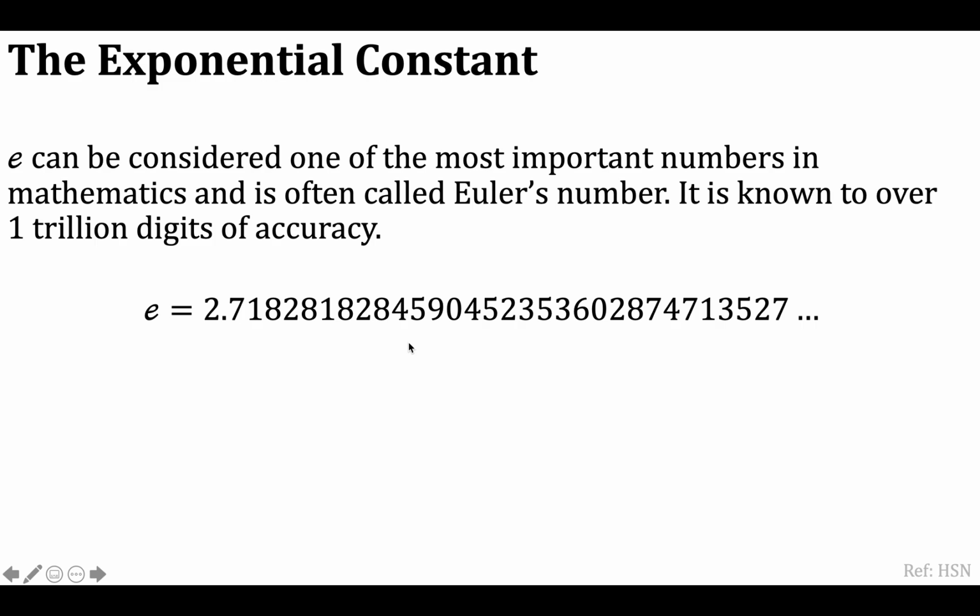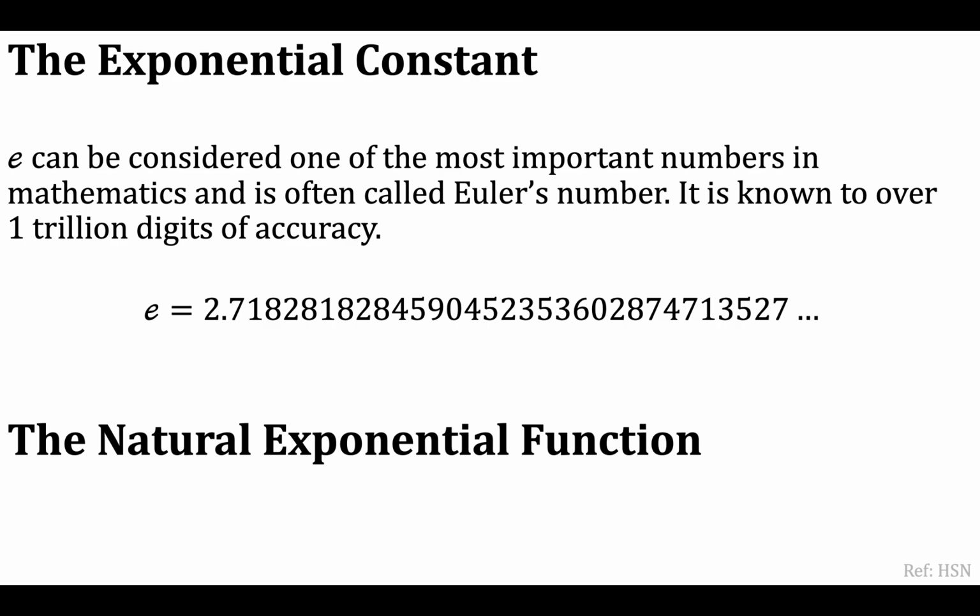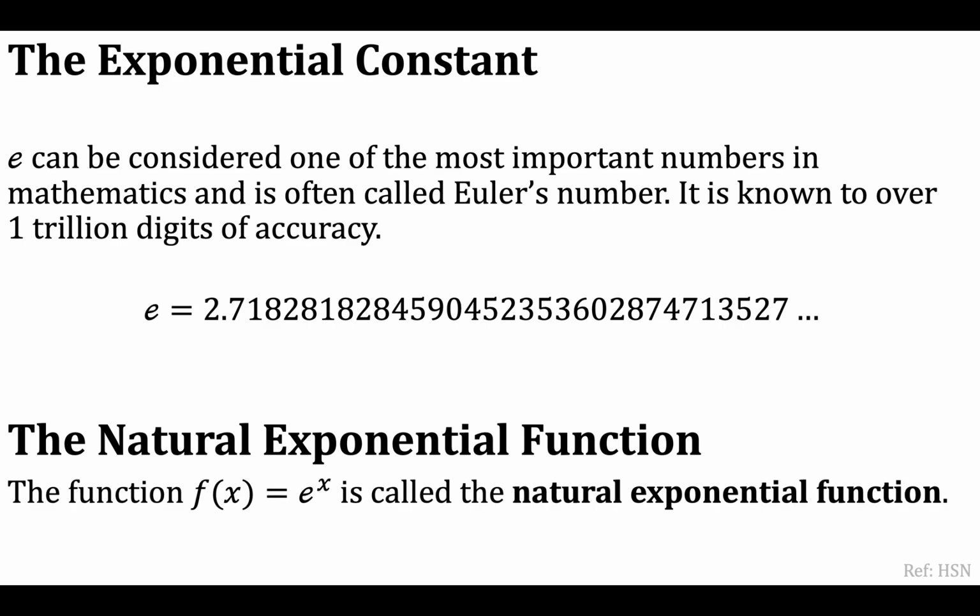And obviously then that allows us to look at the natural exponential function. So if we had the function f of x equals e to the power x, that is the natural exponential function. And likewise, if we were to draw the graph of this, it would still pass through the points 0, 1 and 1, e, or rather 1, 2.71828, etc.